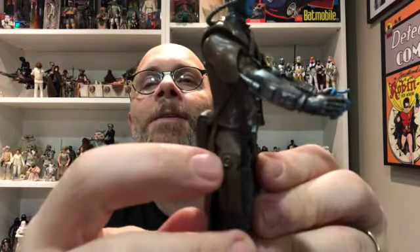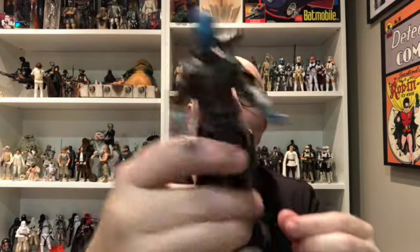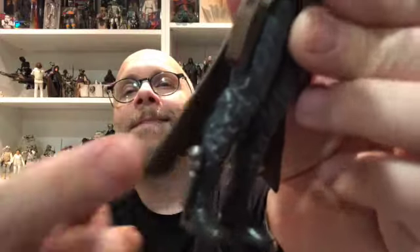The holsters could have maybe had a little bit of silver just to break it up from the brown, but I think it's subtle enough and it works really well. Nothing too special with the pants — they're just his pants — but he has his little rockets right there. I'm quite fine with that. I almost kind of wish he had black boots because that bluish gray color just blends everything together.